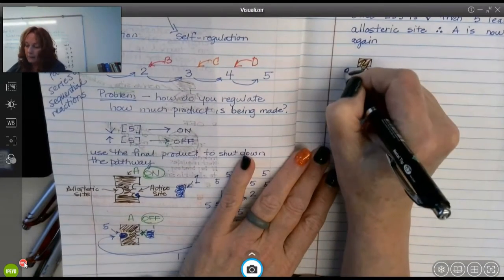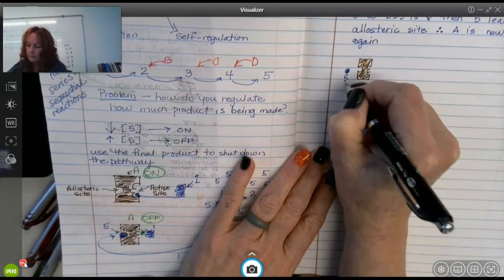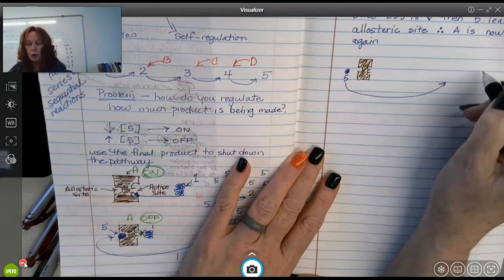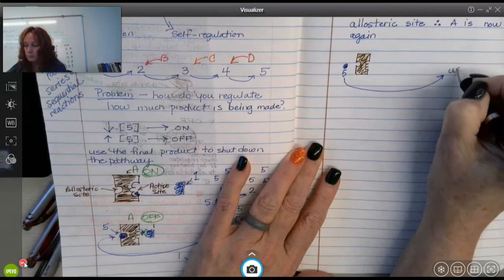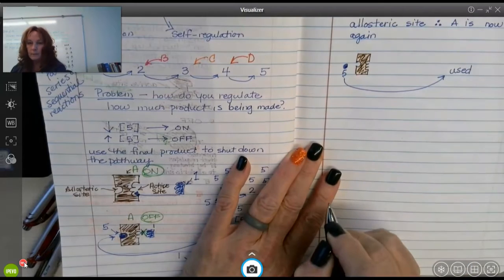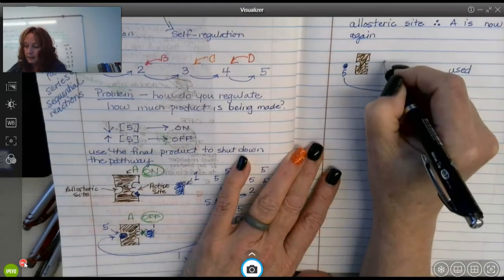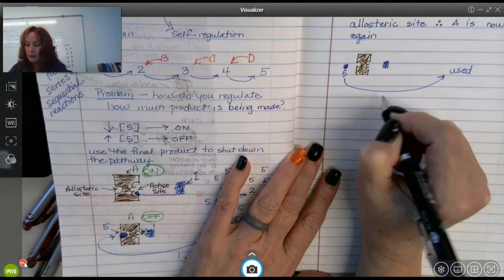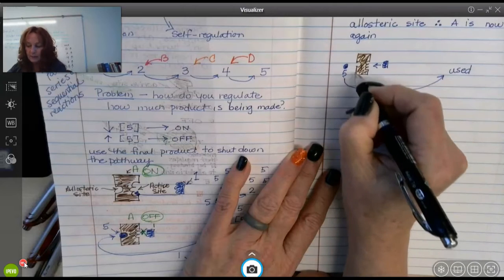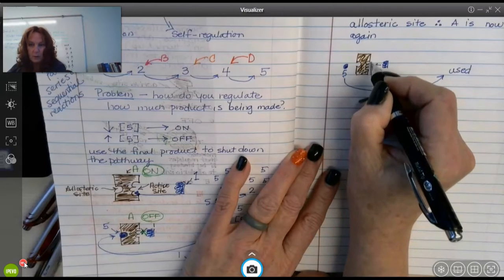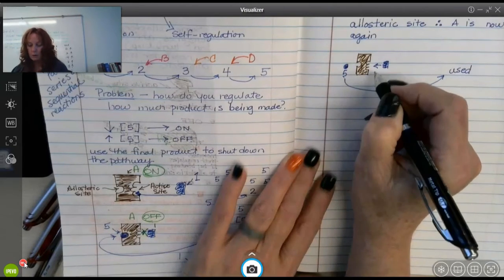So 5 would leave, go be used, which means that your active site has the correct conformation now because 5 inhibited, so it made that active site not work.